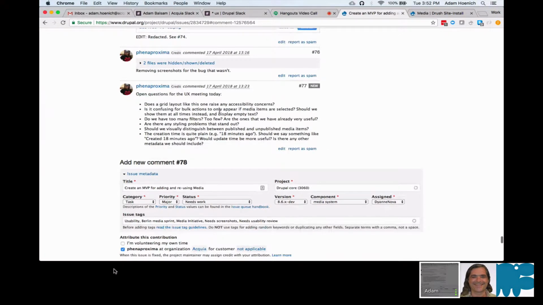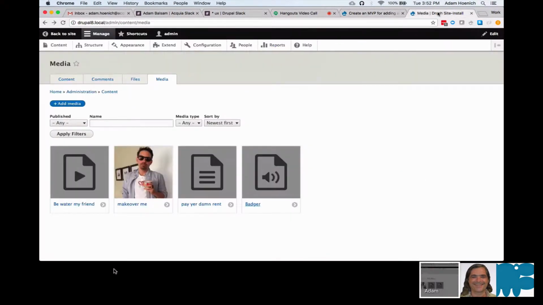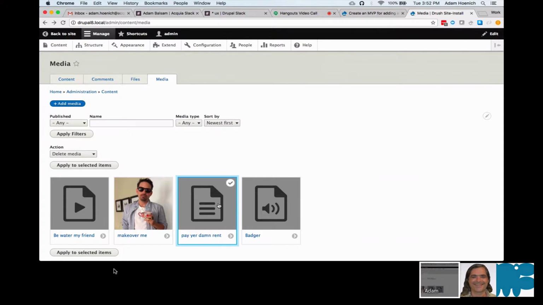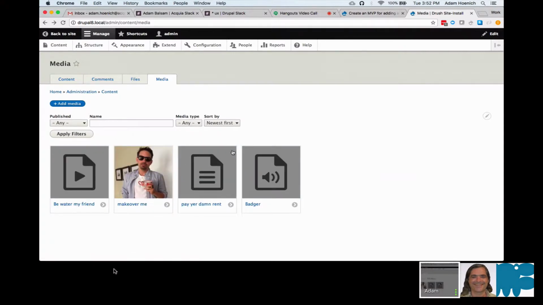Let me look at my next question. Is it confusing for bulk actions to only appear when selecting? Yes, very much so. It's not necessarily confusing, it's jarring that they change the layout. Yeah. So should we maybe have, if there are no items here, some empty text or something like that? Just like, hey, you don't have anything in your media library right now.